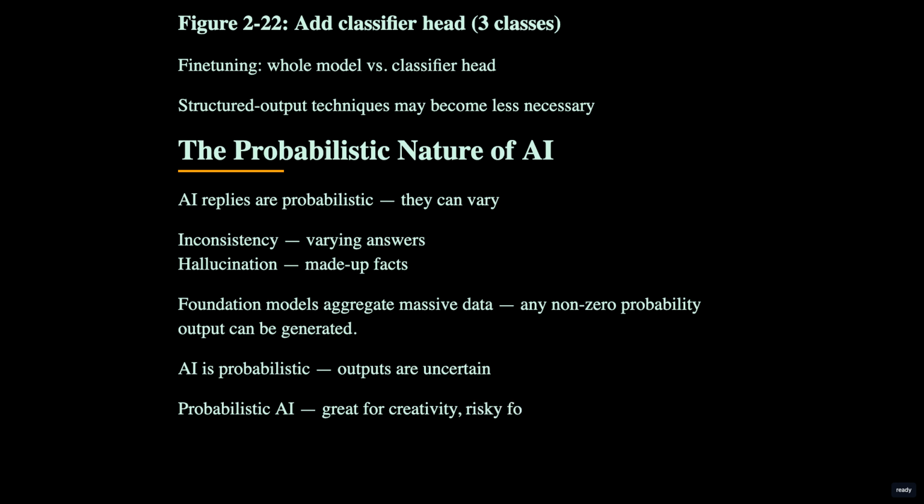Modern AI samples from probability distributions, which makes it excellent at exploring surprising combinations, a powerful sidekick for brainstorming and generating novel designs. The flip side is that the same probabilistic behavior can produce unpredictable or incorrect outputs when you need exactness, so apply verification and constraints for non-creative tasks.